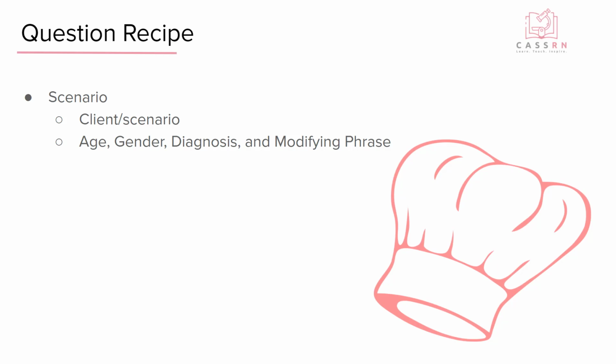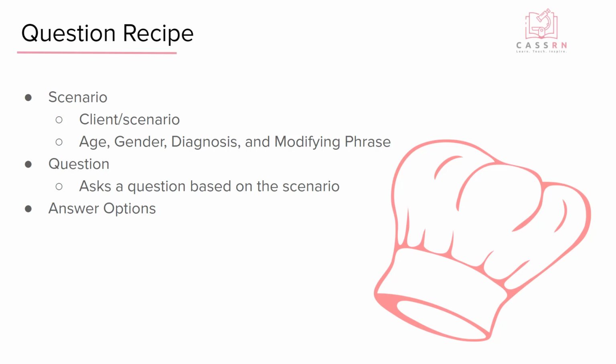Diagnosis helps us know what we're talking about, but again, like I said, the most important part of the scenario is the modifying phrase. Pay close attention to what it's modifying. Which is more important, a chest pain or a chest pain with an abnormal EKG? That modifying phrase is a huge clue into finding the right answers. So next up comes the question, and this is where you need to look again for some of those keywords. Is it a positive query or a negative query? Do you need to assess, identify, or act?